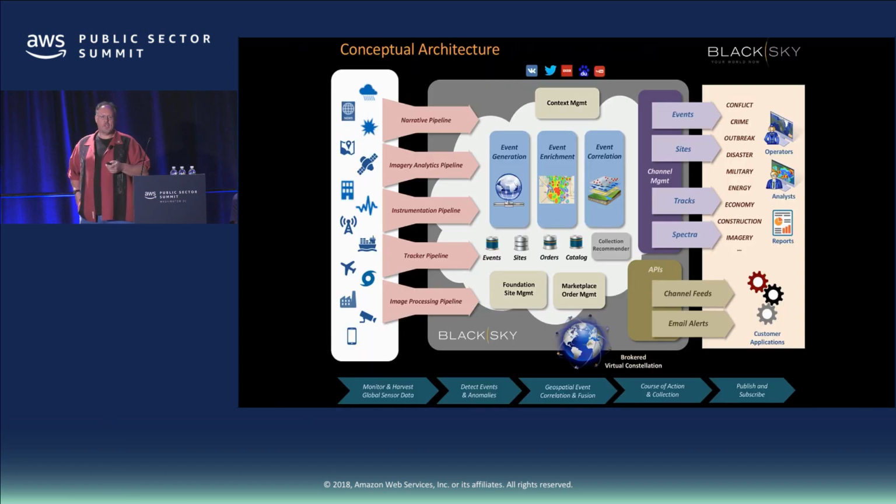So let me talk about Amazon Web Services in particular. Now this is a dense chart and I'm not going to go into every little block, but there's several key takeaways I want you to get from this chart. Number one is every component that you see is running in Amazon Web Services. We run a microservices architecture. We use immutable containers, Docker containers, to do provisioning. We do continuous integration, continuous deployment across this collection of servers.